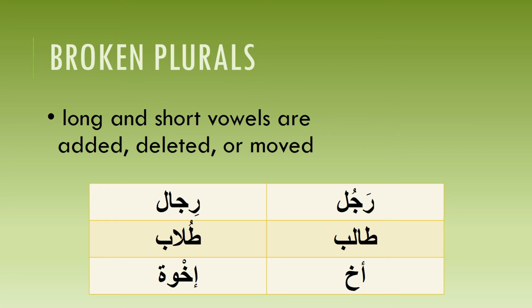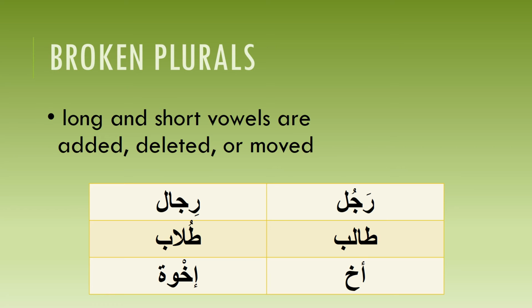This is where things start to get tricky. Broken plurals are the most common, but they're also the most difficult to master because they feel like they don't follow a pattern. This is why it's important to remember the plurals when you learn new words. Trust me. Broken plurals involve adding or moving long vowels in the middle of a word. They break the word up, remember? So let's take a look at some broken human plurals.